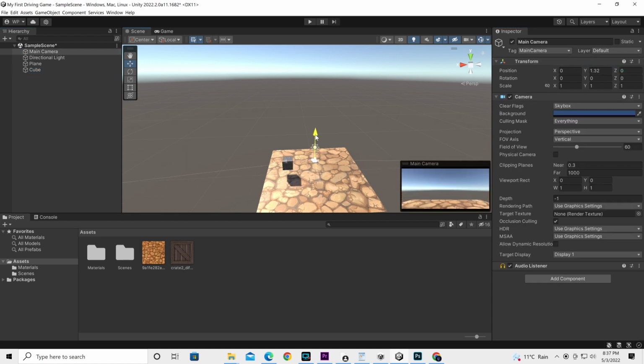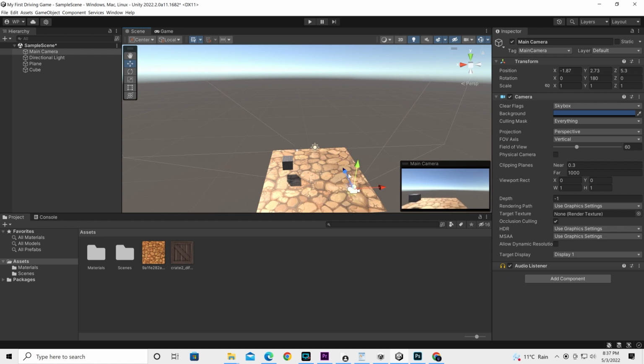Select the camera in the hierarchy, and find the ideal view by dragging the move arrows. You can also rotate the camera horizontally by entering a value in the Y angle. Let's try rotating it 180 degrees. Drag the arrows until you see the objects in the game view.